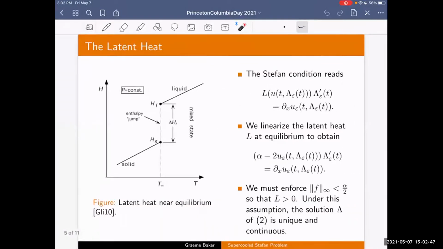Okay, so now here's that Stefan condition that I told you about earlier. And so instead of just alpha, we now have an alpha minus 2 u epsilon. And so I'll talk about that. So first we tried this project just with alpha and things didn't quite work out. And so we dug into the applied chemistry literature, and we actually saw that what you can do is linearize this latent heat function. So when the temperature is constant, it will always be alpha. But if we let our temperature at the boundary deviate from the equilibrium, then we're just using a linearization here. And this makes things work very beautifully, as we'll see later.